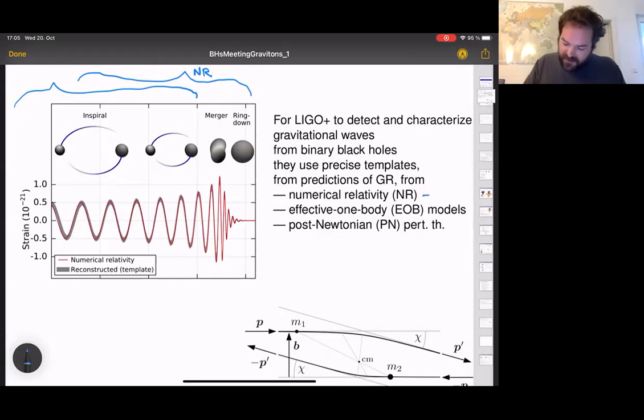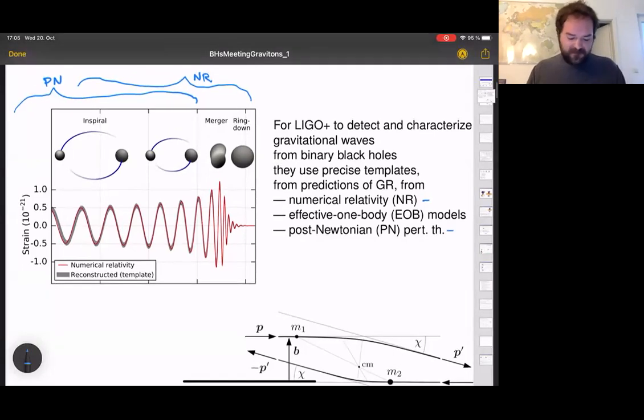So that was here. And then a next, also really crucial, input is so-called post-Newtonian perturbation theory, where basically if you go in the Newtonian limit, we have the Kepler problem, and then general relativity leads to perturbations away from that as long as you're in the Newtonian regime, which we'll come back to. But in this kind of perturbative approach, you can't access the strong field merger, ring down.